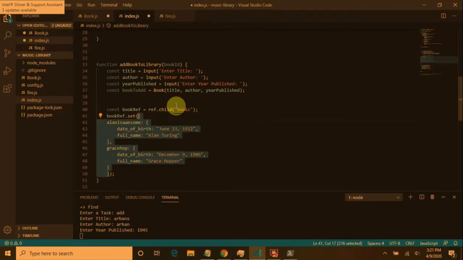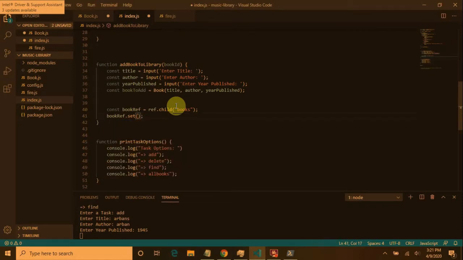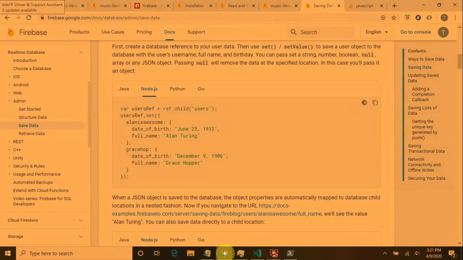They have an object with objects in it. Okay, so title is the name of it, and then the object is simply book to add. Cool. What's wrong with that? Comma expected.